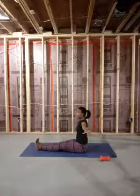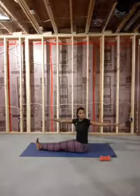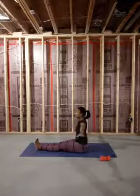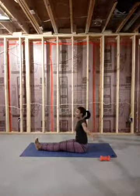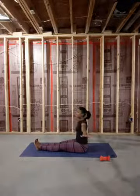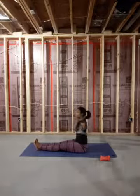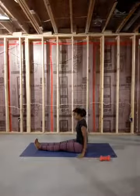Now we're gonna add some rotation here. So I want you to rotate to one side, pulse two times, come back center. Rotate to the opposite side, pulse two times, and center. And rotate and pulse. And center. Rotate, pulse two times, and center. One more each side, rotate and pulse, and center, and rotate and pulse. And center, nice job. Now I want you to just lower those arms down.